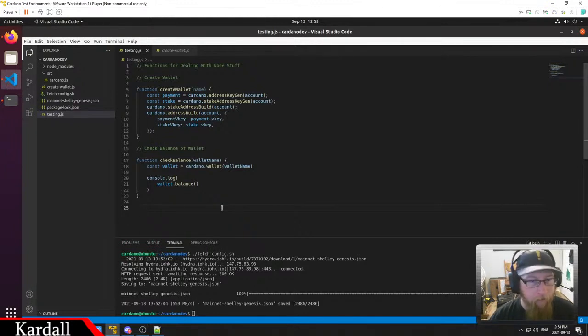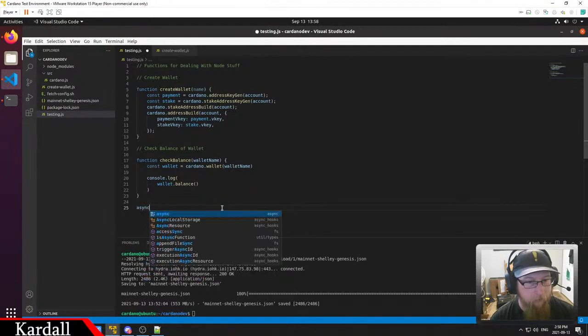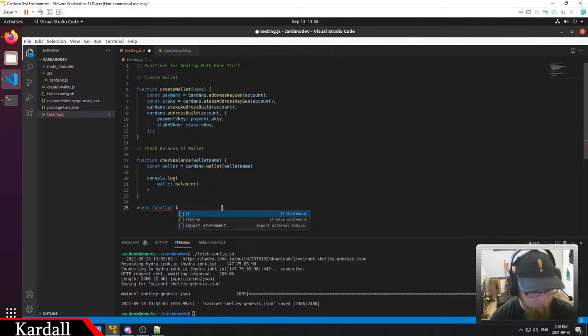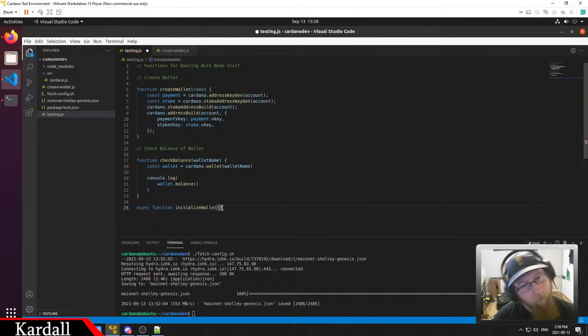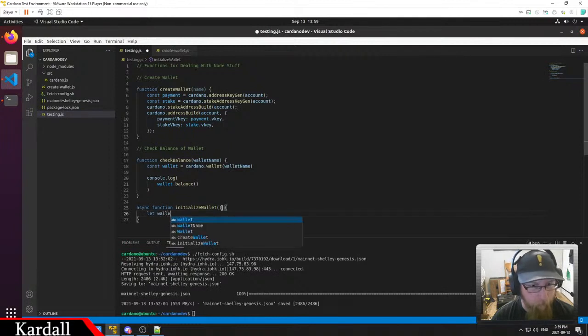So let's do an async function called initialize wallet, and we're going to go let wallet name equal Cardano-dev. Okay, so now we've got our name.